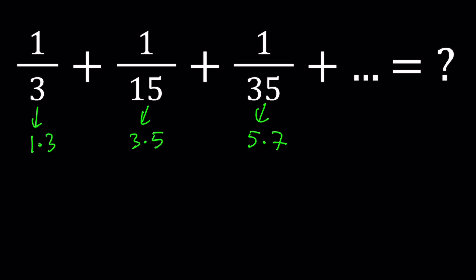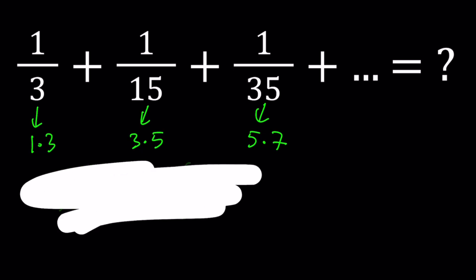When we are dealing with an infinite sum, the first thing we should check is if it's geometric. And when you look at a problem like this, you could probably say right away that this is not geometric. The first term is multiplied by 1 fifth to get the next one, but then when you multiply the second term by 1 fifth, which is the same ratio which is supposed to exist, it doesn't work, because we get 1 over 75. So this is not geometric, that's one of the things that I wanted to point out, so we have to do it differently.